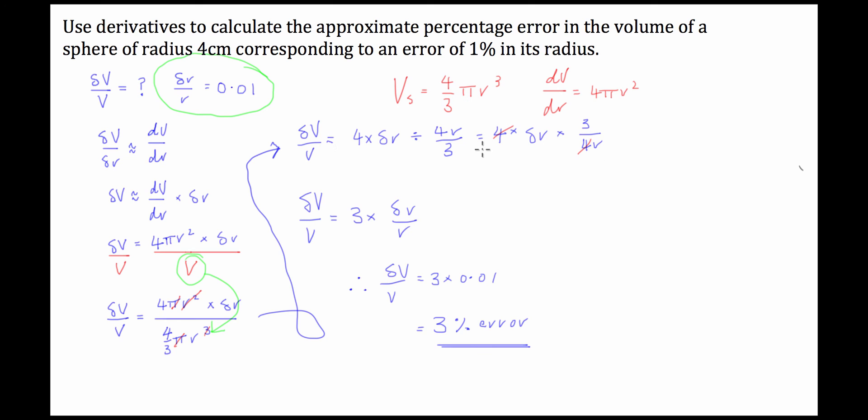And then once we've substituted for volume here we spend quite a lot of time actually doing some algebra trying not to make mistakes. And once we get, once we cancel out all that we need to cancel out and rearrange, we're going to have the percentage change in volume as a function of the percentage change in radius, or in the general case the percentage change in y as a function of the percentage change in x. And once you've got that then it's simply you substitute in the value that you know, and that will give you the other value. So hopefully that helped.